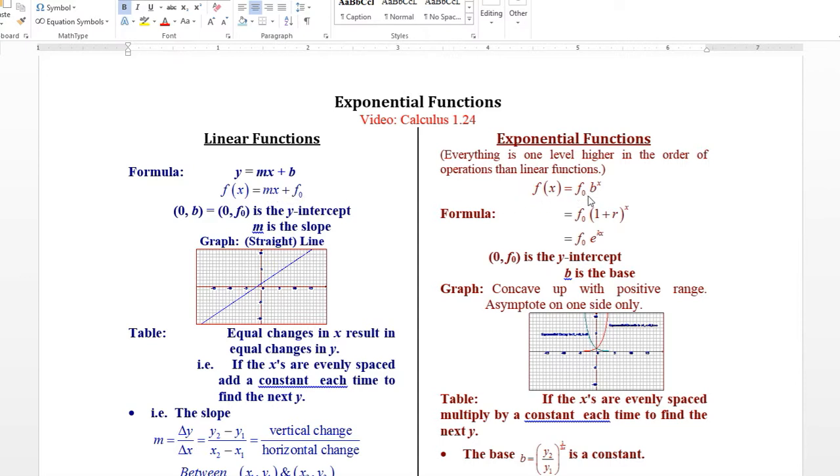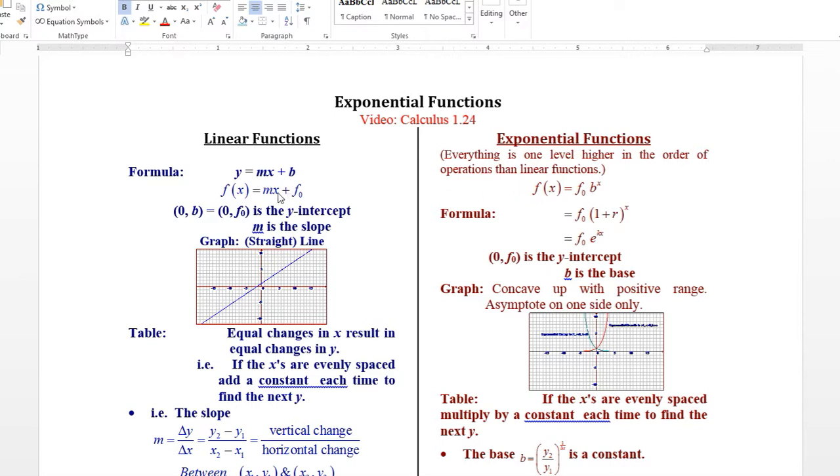Well, over here in the exponential, what we're doing is we start at the point 0, f sub 0. So this f sub 0 is the y-coordinate of the y-intercept. Notice that works out. If you plug in 0 here, you get b to the 0 is 1, times f sub 0 is f sub 0. And then notice when x is 1, we're multiplying by b. When x is 2, we're multiplying by b again. So over here, we're starting with f sub 0, we're adding to it. Over here, we're starting with f sub 0, and we're multiplying by it.